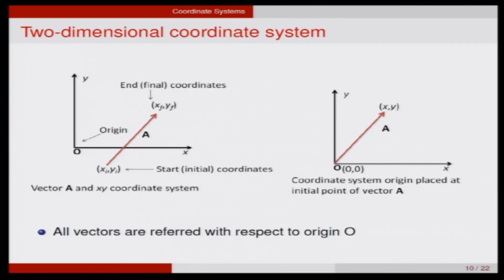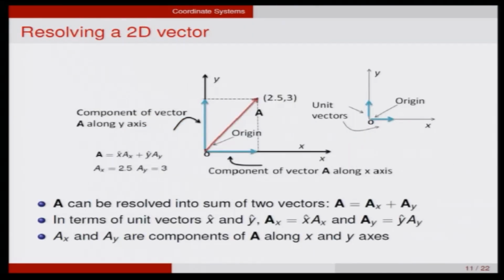This is the advantage of making the origin of the coordinate system coincide with the tail of all the vectors. How about the vector difference? Well, you have to wait for a few slides to see how to define the sum and addition of vectors when you have 2 different vectors here. But for now, please remember that you can draw a vector from the origin to any other point in the 2 dimensional space. All vectors are referred with respect to origin.